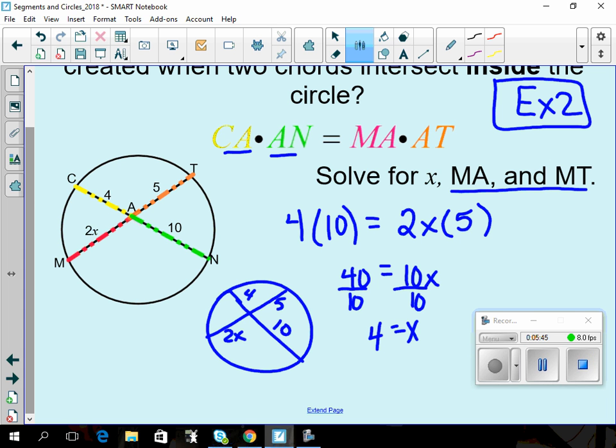What's the length of MA? Look at the picture. Well, we have x now, so I'm asking you what the length of MA is. The length of MA is 8. Very good. Because it's 2 times whatever we found for x. Well, x was 4. So MA is 8. What's the length of the whole thing, MT? 13. How'd you get that? I added 8 and 5. That's right. That's all you have to do. Exactly. Okay? You just add them together. That's not hard, right?